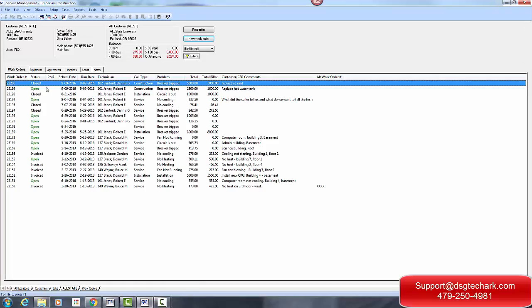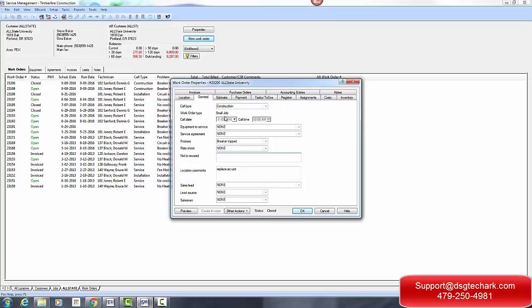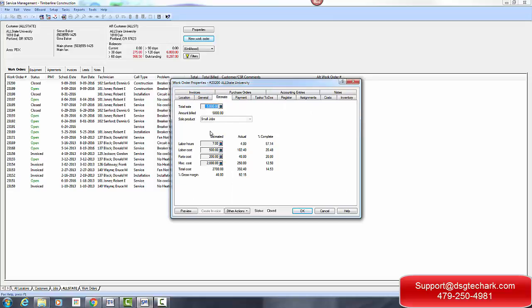And that's the gist of your small job work orders. The only thing we didn't really touch on was taxes, for instance. So your taxes do pick up off the service site. It does tax that entire $5,000. There is not a way to tax just 2,000 of the 5,000, for instance. So it does assume that that entire amount is either taxable or non-taxable. It's one or the other. It's obviously not a combination. So if you're in an area where you do have different tax laws or something else you got to deal with, we just wouldn't run them this way. We can run kind of a pseudo quoted work order on a T&M, and that's what we would need to do. So there we are.